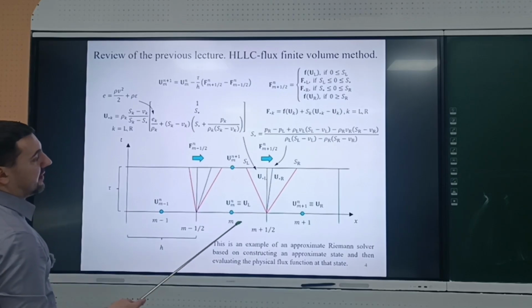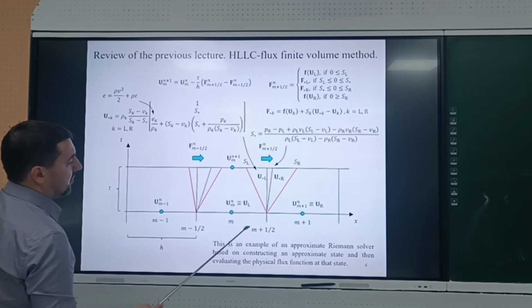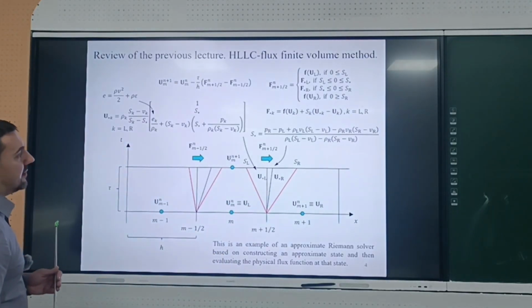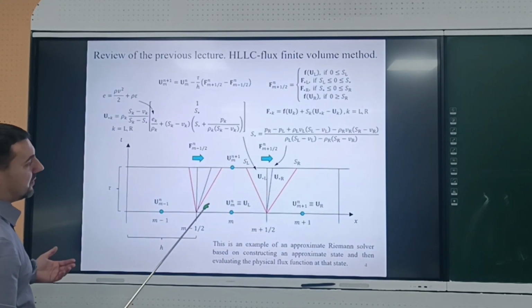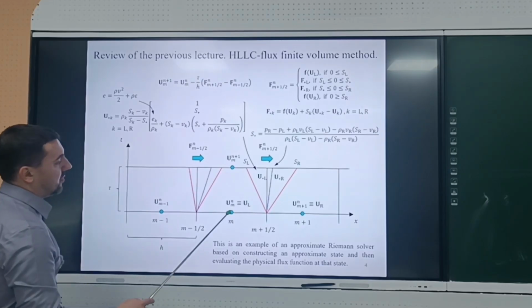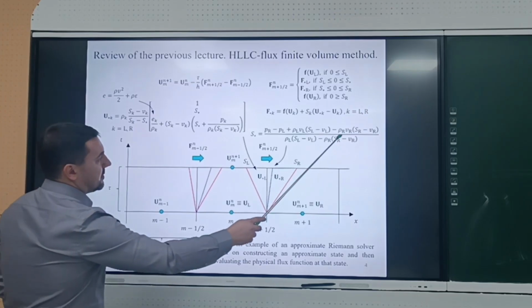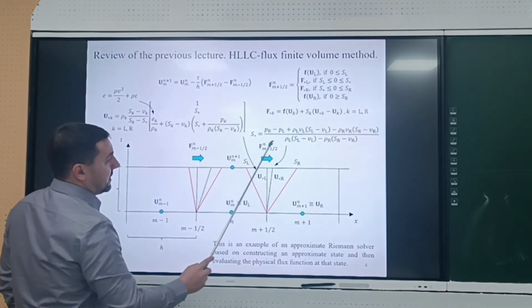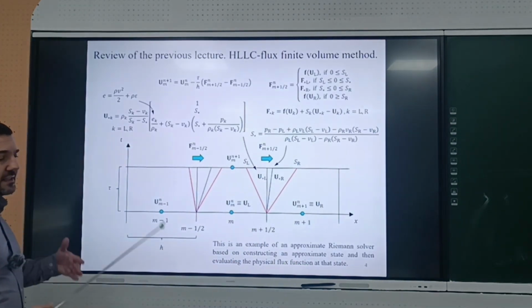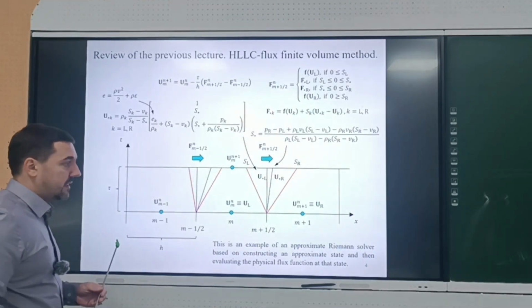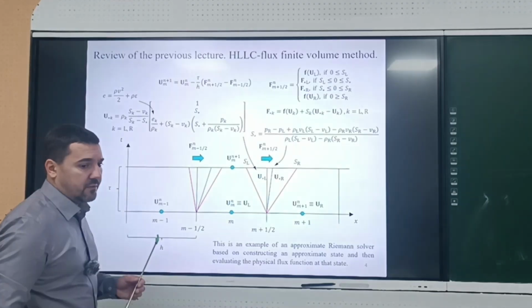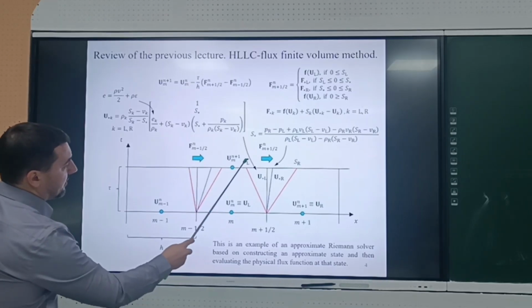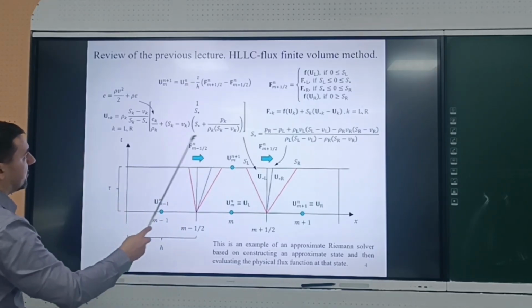And actually, again, we need to find the region to which the edge of this cell falls in, and we derived all these formulas. If you know the parameters to the left and to the right, so U_m^n and U_{m+1}^n, it's possible to compute the velocity of the contact wave, if S_R and S_L are known, and we discussed that there are different ways to choose the velocity for the left wave and for the right wave. And if you know this S star, it's possible to compute the parameters U star L and U star R. So these are the formulas.